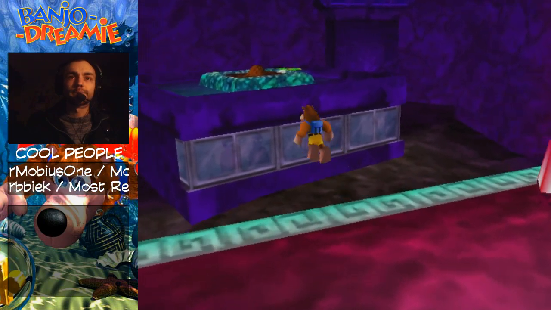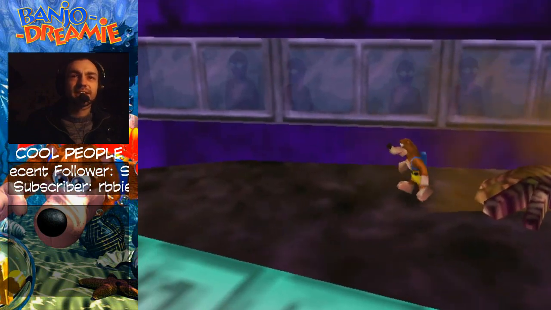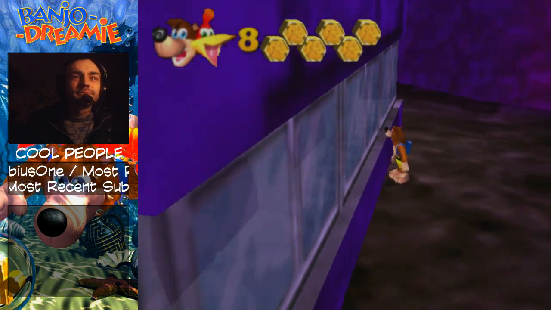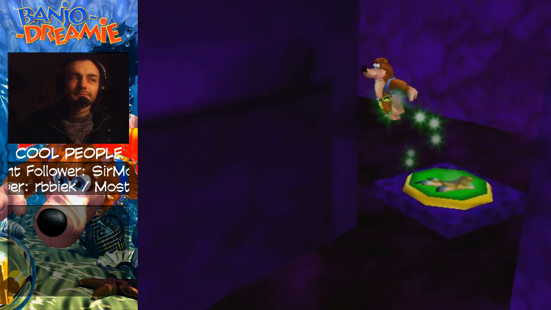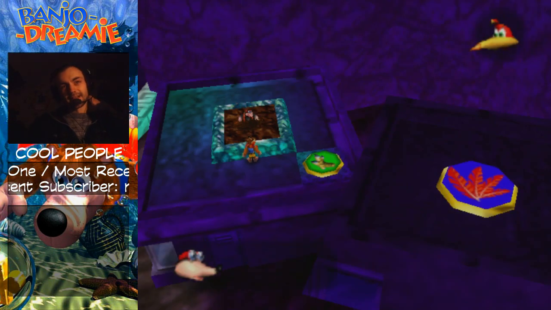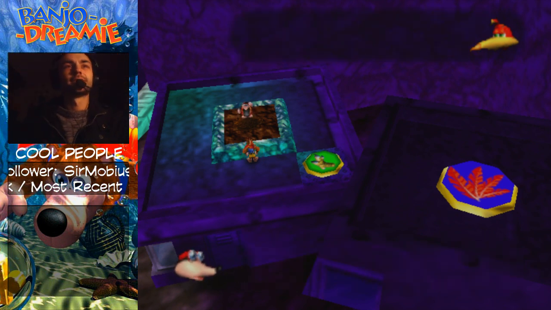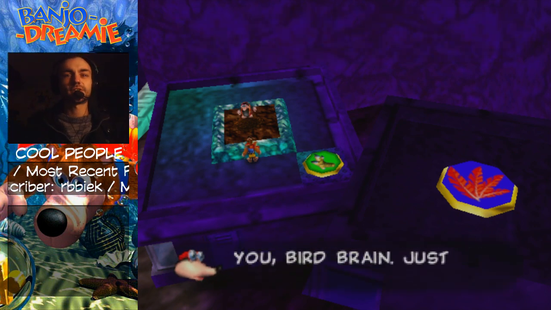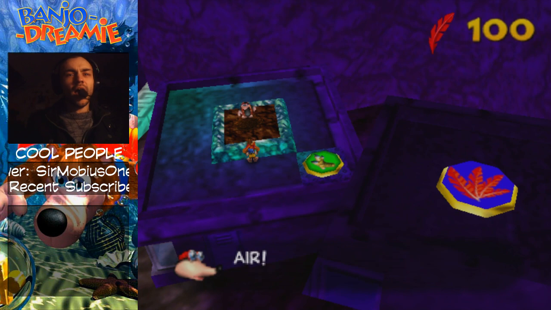Oh, there's another molehill. It's creepy, there's aliens looking at me through the window. But good one. And the camera angle shows you the path coming to life. Nice. At last, it better be easy. Simple enough even for you, Bird Brain. Just stand on a flying disc and press A. Here's 25 red feathers. I'm already maxed out. That's not gonna help.